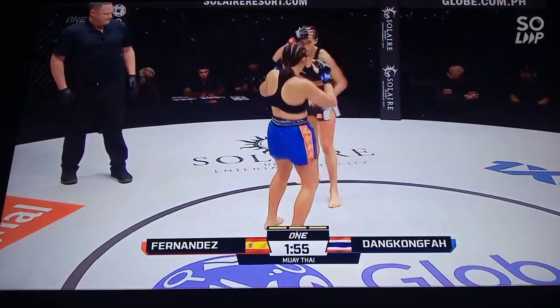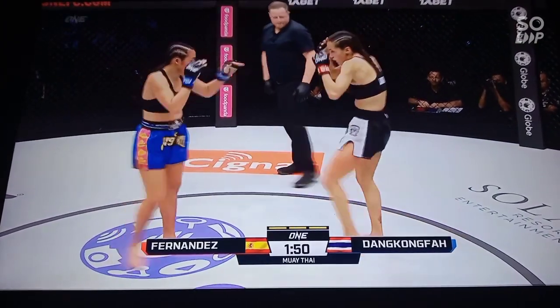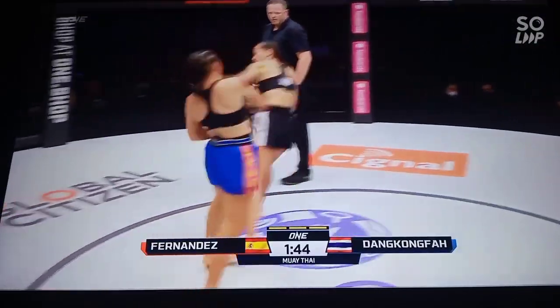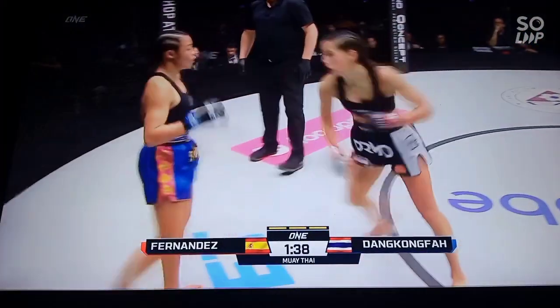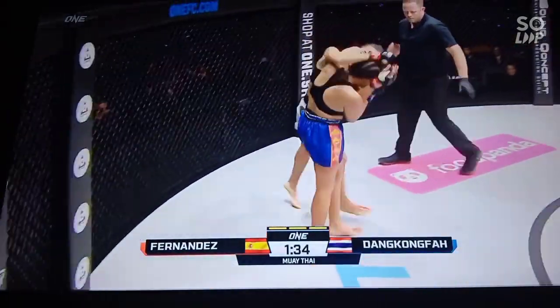And they're getting some very good refereeing from Justin Brown, allowing them to work the clinch effectively until the action slowed. Front kick nicely done from Dangkongfah. Digs the ball of the foot into the midsection. Lara, spinning back kick, hoping for the liver. Trying to get on the inside here, Lara, and work the knees, the corner calls for. There's a liver shot from Lara, there's the knee.